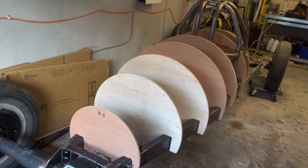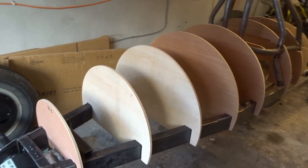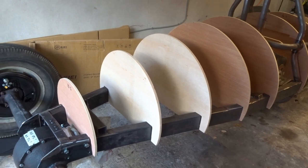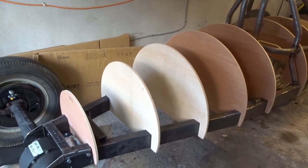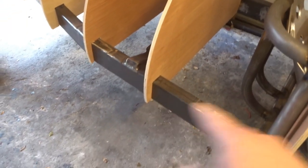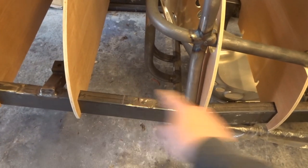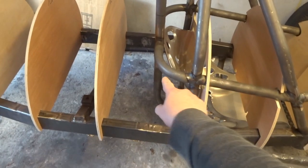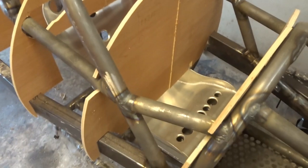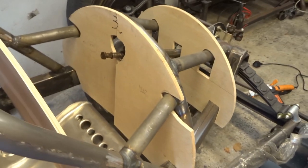These circles were cut for me by somebody who makes internal panels for motorhome furniture. He's got this massive CNC-controlled router that will cut eight-by-four sheets of ply, and he kindly cut these circles for me, which matched the ones I designed on my computer. You can see they slot down into the chassis rails, and they're at one-foot intervals — apart from this one which is one and a half feet, because if you remember I stretched the frame slightly at this point. I've had to cut these a little bit to get them in, and they're just numbered one to thirteen.